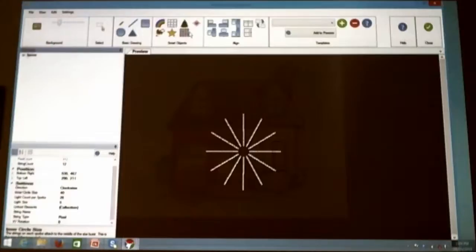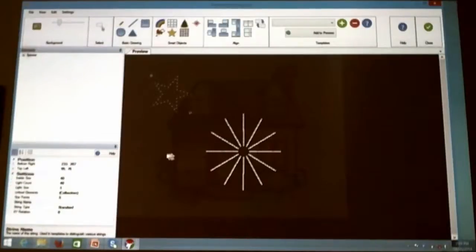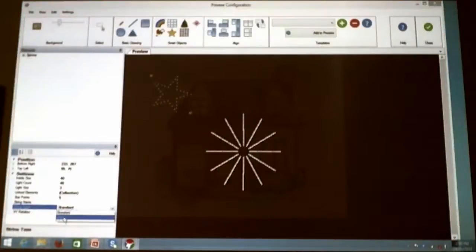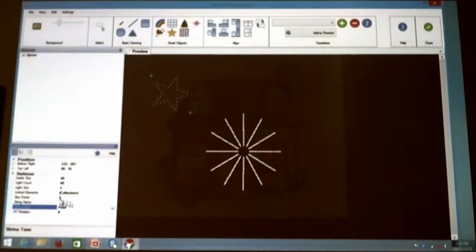Let's just put a star on there because I can. This won't be linked to anything. And a star can obviously, depending on the way that it's set up, be drawn as a pixel element, or straight. If I change that to pixel, this has got the rotation as well.